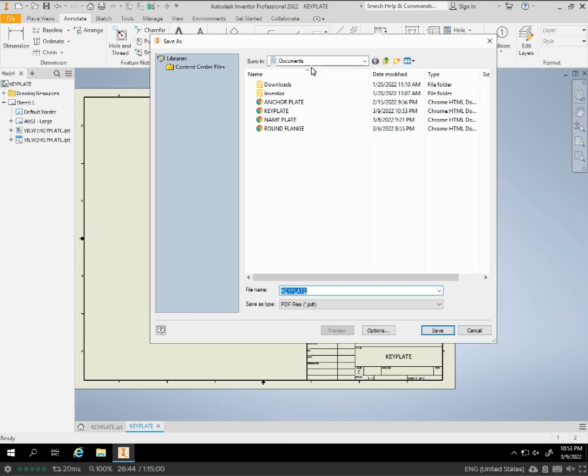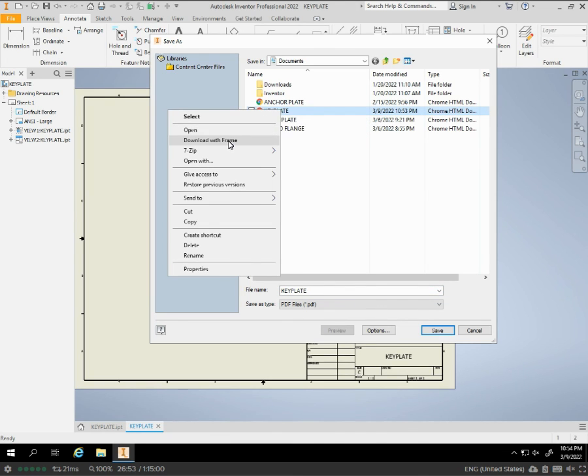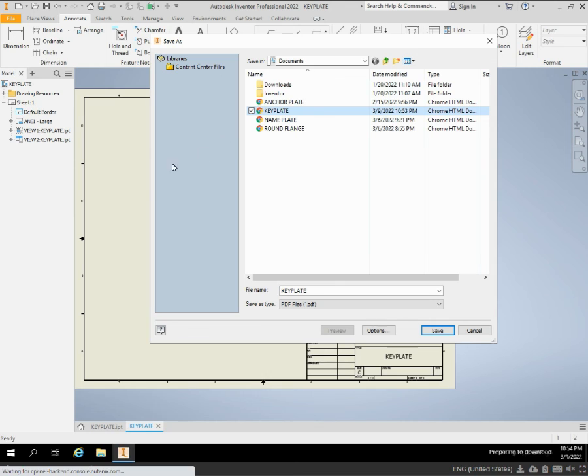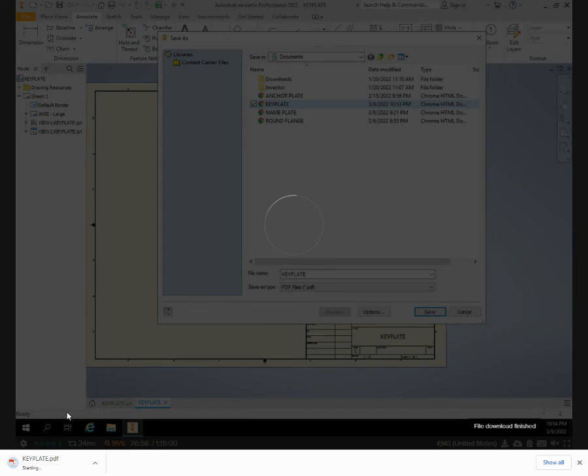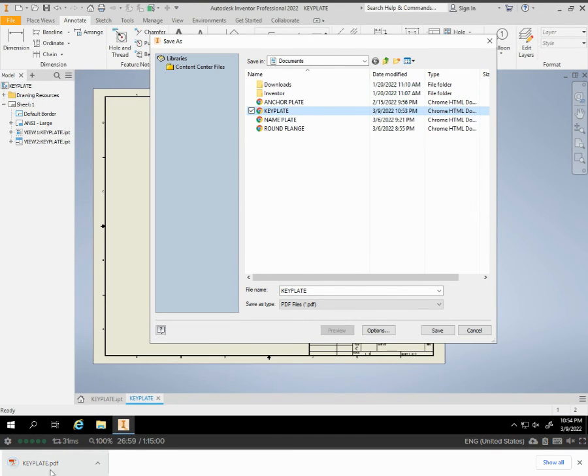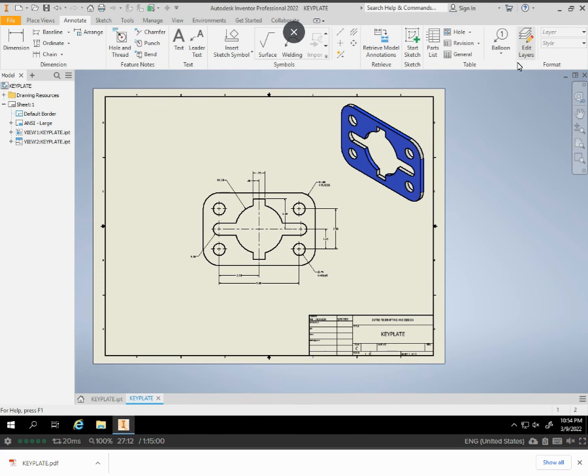And the last thing is all the things you have in a PDF are going to be here. So what you do, you click on the one that you want, right mouse click, download with frame, and it's going to drop it down to your normal downloads. And that's where you're going to grab it and actually turn it in on Schoology. So that's how you're going to do that because for some odd reason, the desktops aren't showing up like they were before.